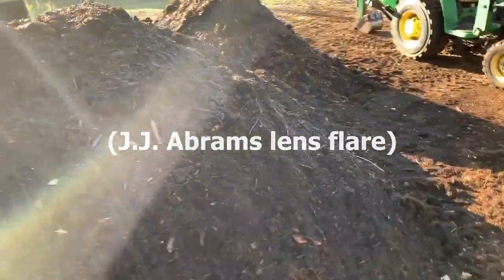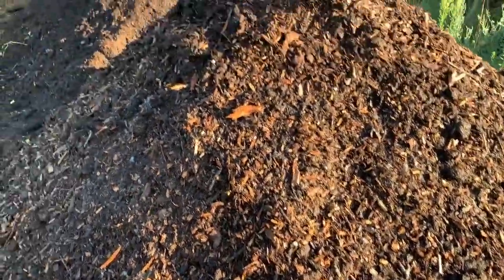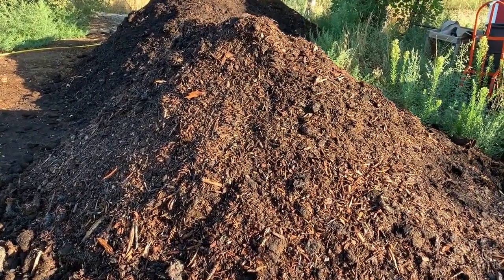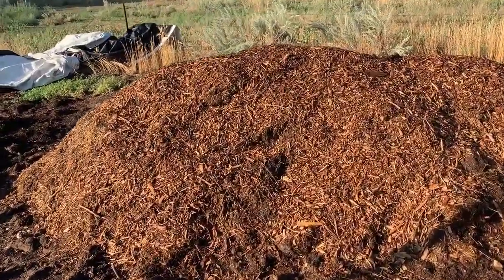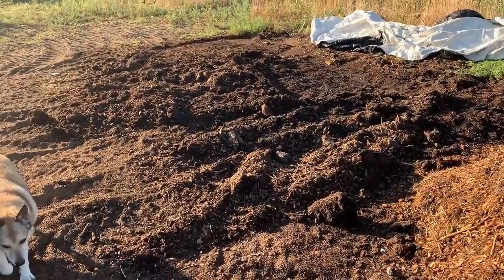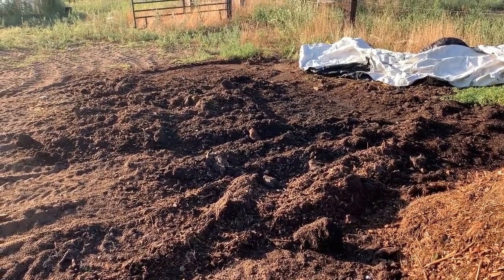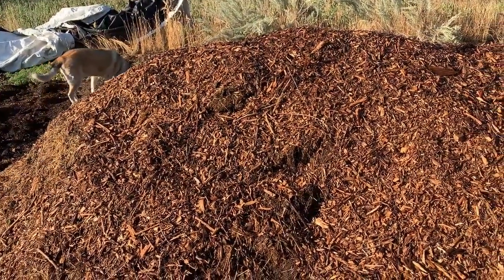I'm about to turn the last pile. This is sort of the progression of the compost through time — this pile is three weeks old, and you can still see large chunks of wood chip carbonous matter, but considering that's around 21 days it's doing pretty well. The pile I have yet to turn is this one, and I'll take a shot after I turn it. It basically looks like a pile of mulch right now. I've left a layer from the older pile trying to inoculate the turning pile with the microbiology of an older pile, and even after one turn it's going to look considerably different.